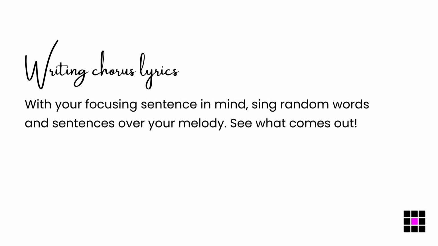Once you know what your song is about, you'll need to find a hook line that demonstrates this. Use the same technique that you learned yesterday to fit lyrics to your melody through singing random words and sentences over the top. Only this time, do it with your song's focusing sentence in mind. You're still singing random words and sentences, but you're also thinking about the meaning of the song.